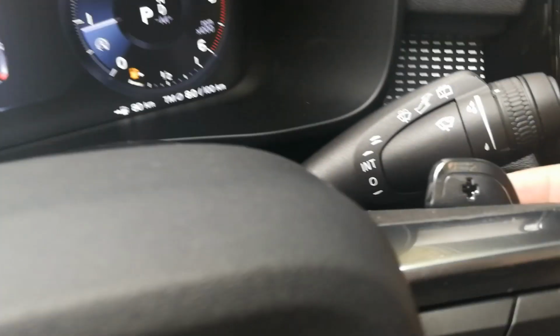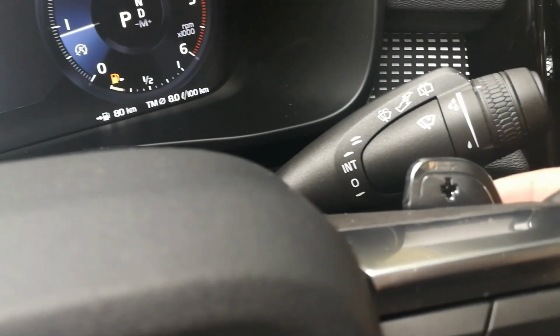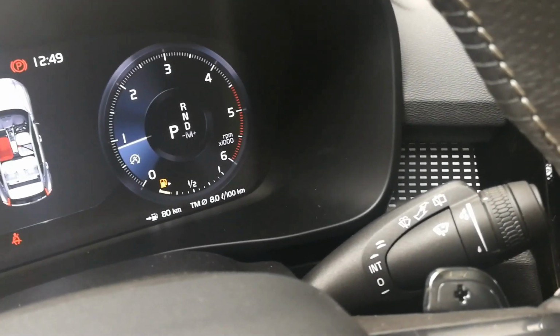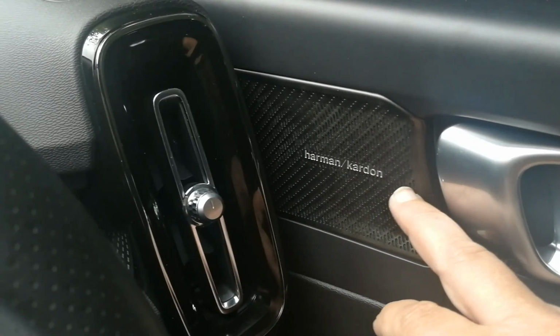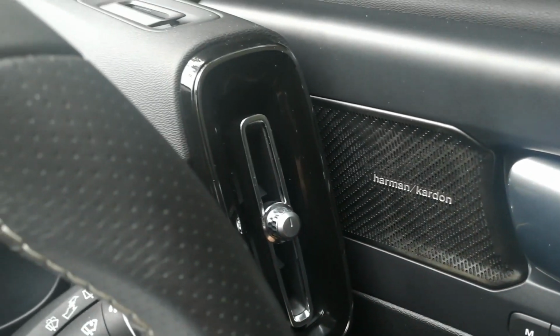And you've got paddles over there that operate the 8-speed automatic gearbox. 8-speed Volvo gearbox, nice, smooth use as always that you'd expect. Another feature, of course, of these cars, and especially when you go to RDesign, is the upgraded Harman Kardon sound system. A very important feature as well. Really quality, quality, and more quality.